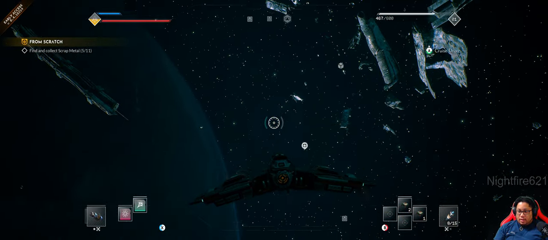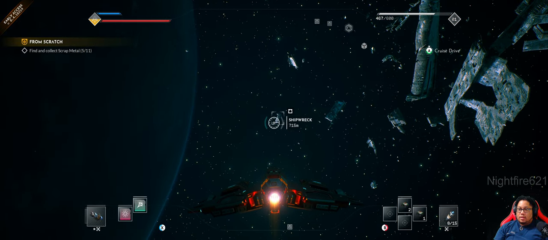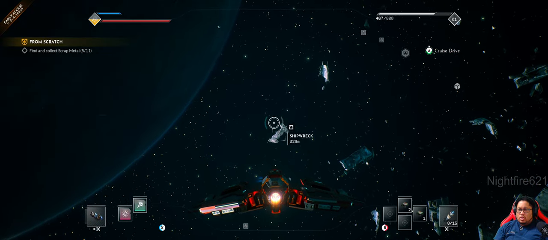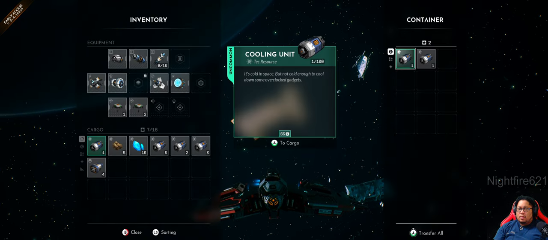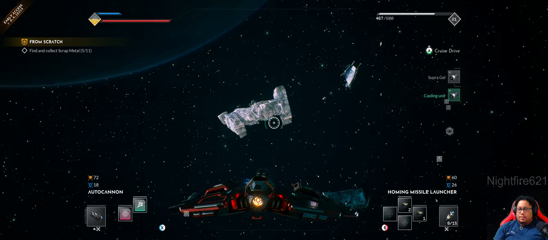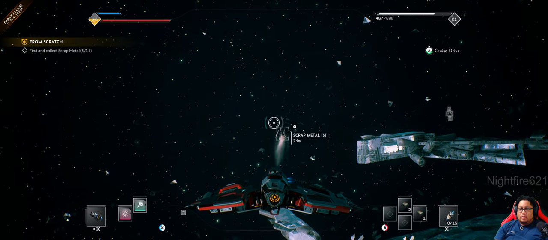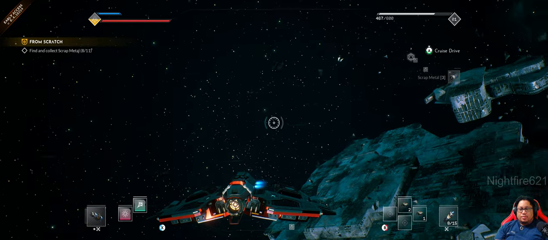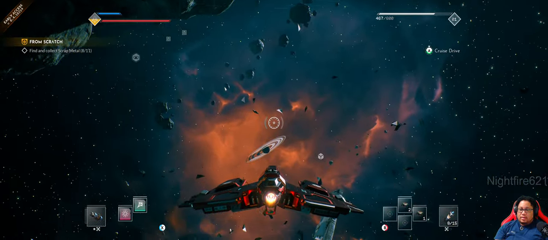Right below me. So I can see the distance, so okay. Shipwreck. Cooling units, super gel, take it all. Need some more scrap metal. Bad hell, whatever they got, I'll take.